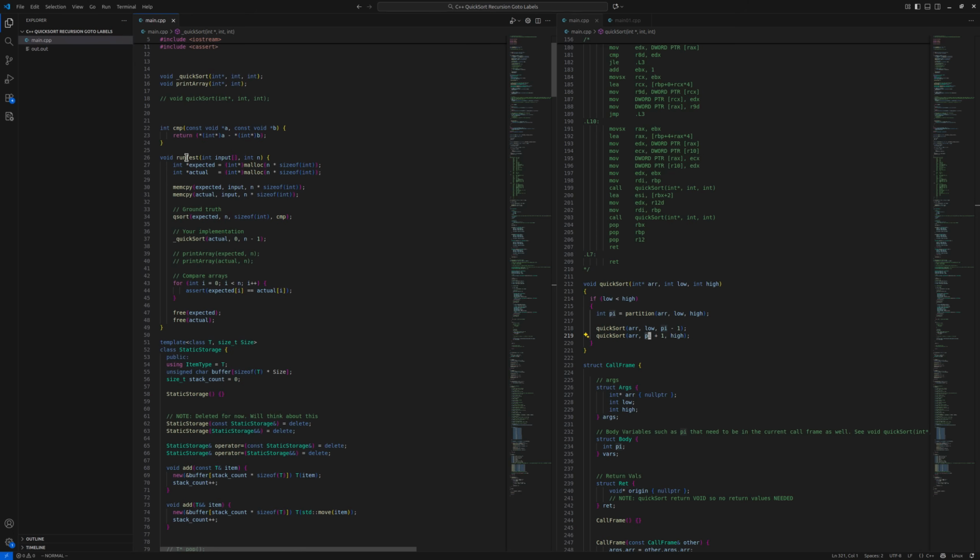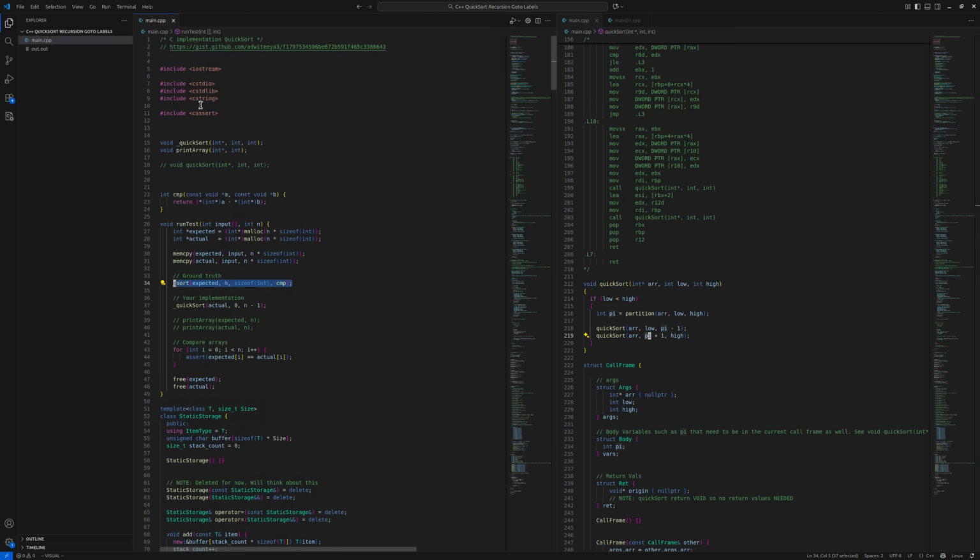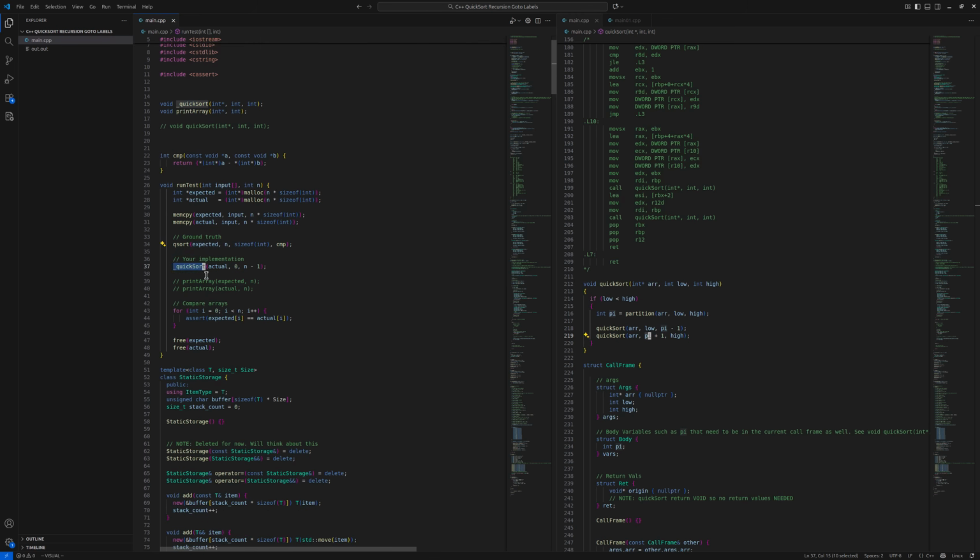We have run tests here where we heap allocate a lot of arrays and use the built-in function in C that's defined in the stdlib header, and that's going to be the guarantee for us whether or not we are sorting correctly.